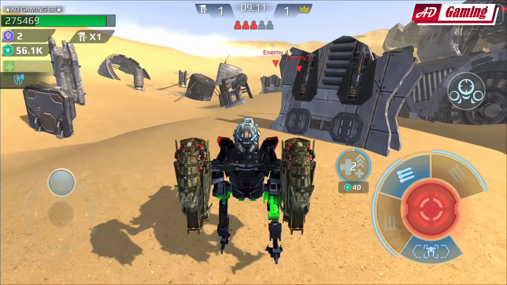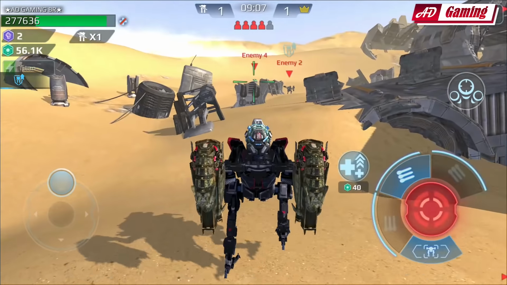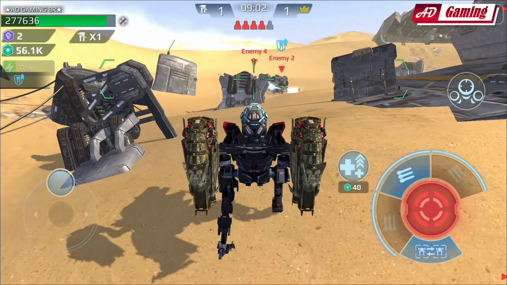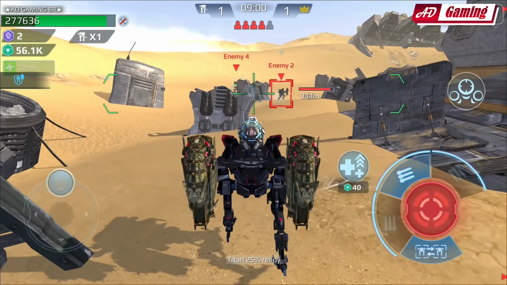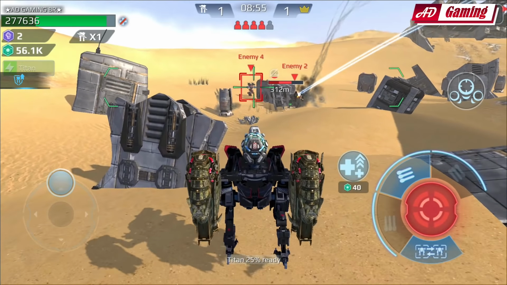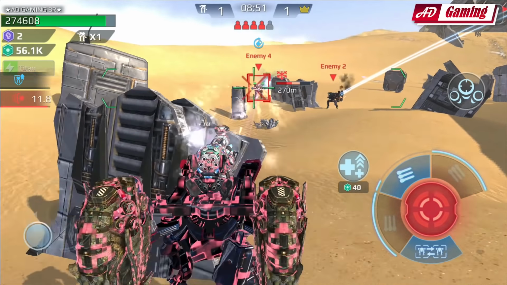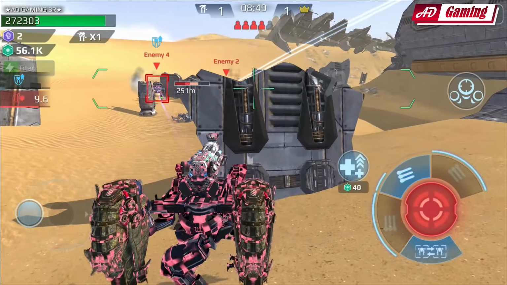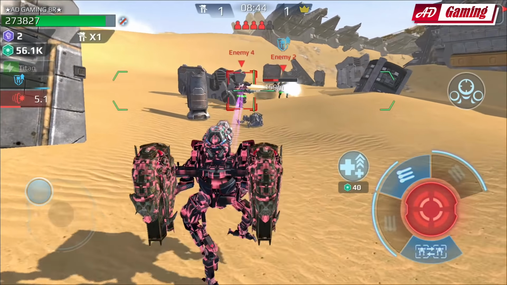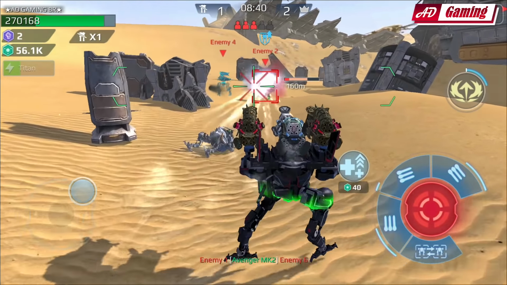Enemy 6 is coming towards us, and enemy 2 and enemy 4 are fighting each other, so we'll have to wait for our chance to steal the leech. Maybe he will activate his ability in a second. Yeah, but he activated the ability on me, so I cannot shoot at him. So he's focusing on the Falcon. I will try to steal it from him.